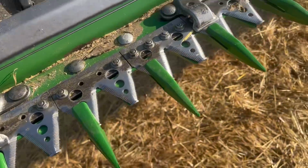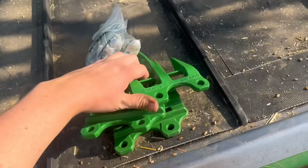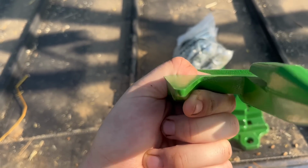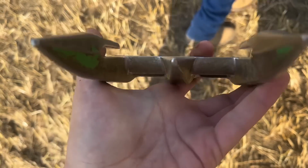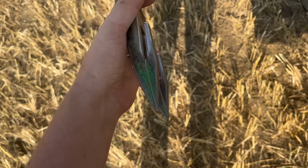Another thing we do in the mornings is make sure all the headers are good to go, that the combines are all okay. So Dennis put a bunch of new guards on his combine because the edges of the points wear down and then it doesn't cut your wheat good. So that's an example of an old one. So we replaced a bunch of those.